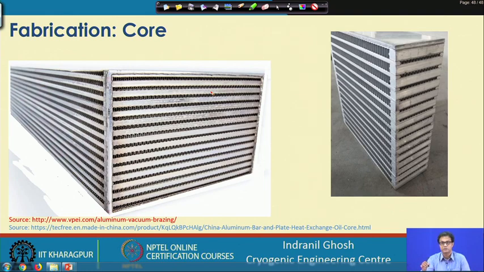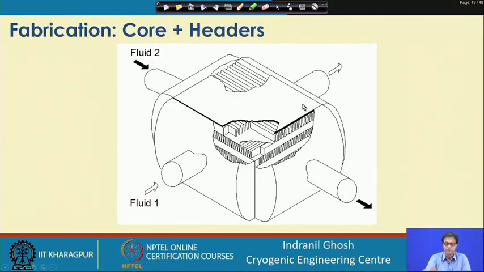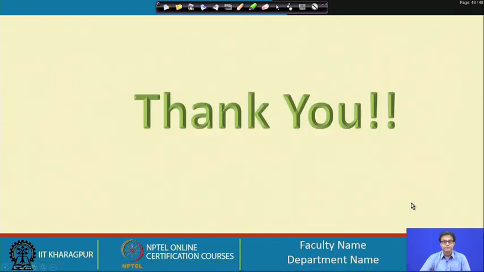It is not yet like a heat exchanger. It becomes a heat exchanger only when we put the headers on the different sides. When we have this heat exchanger core fitted with the sidebars and the headers, we get an appropriate heat exchanger. Depending on the construction, it may be a cross flow exchanger or a counter current exchanger. Thank you for your attention.